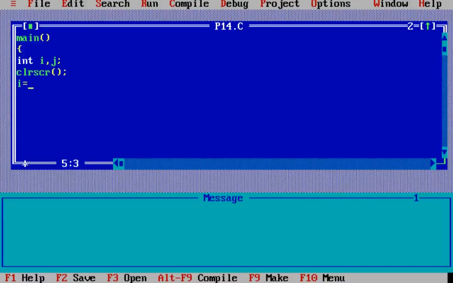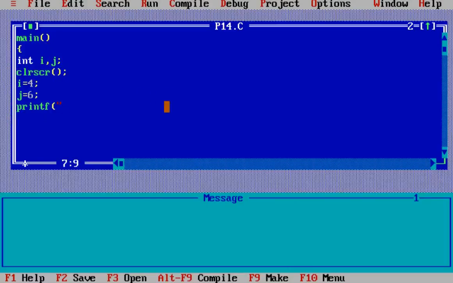As these are integers, type some integer. This is completely easy stuff, so there's no need to explain much about this right now.